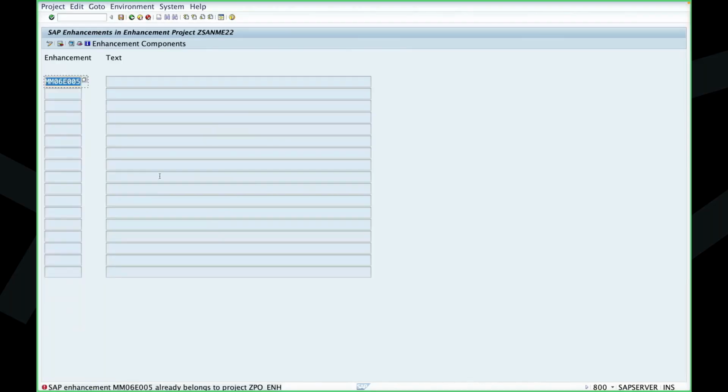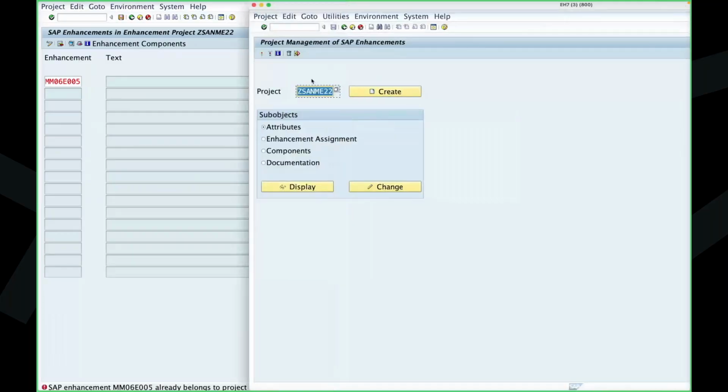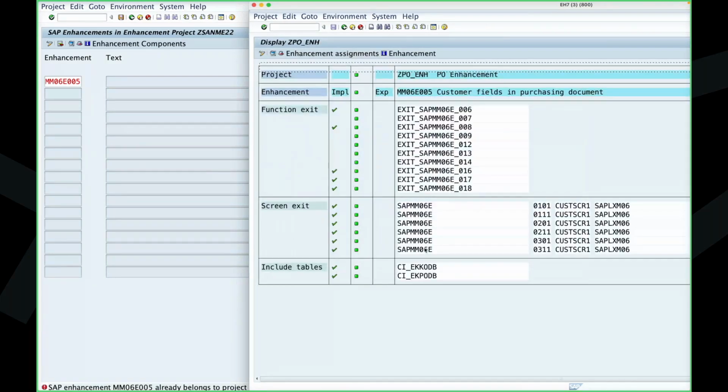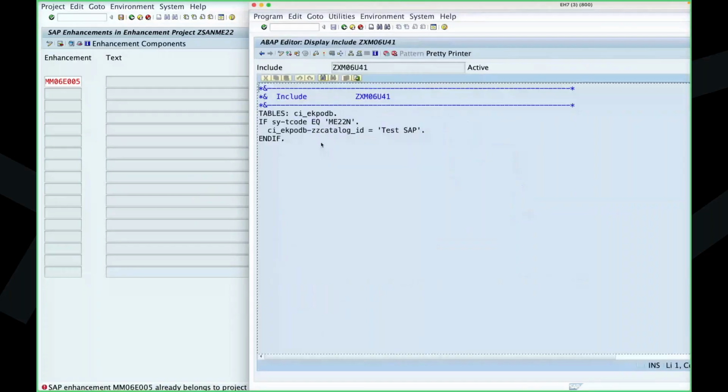This was already used in a package, in a project. So now go to the CMOD transaction again. What was the project? GPO_ENH. So this is already used here. Okay, some logic is added for catalog ID.